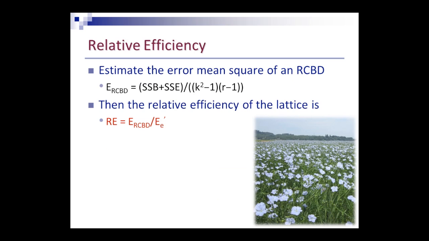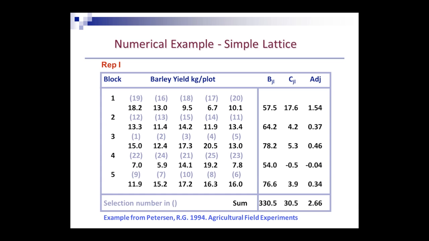And then finally, you might want to calculate the relative efficiency to get some idea about what you gained in precision from including the lattice design, making adjustments for blocks. So to do that, basically you try to estimate what kind of error term you would have had if you had just analyzed it as a randomized complete block design, and that's what the first formula shows you here. And then you just make a ratio. If the error from a randomized complete block design is much larger than the error term that you were using for your lattice design, that means you benefited by reducing the error by using the lattice design. So any relative efficiency that's over 100% means there was some benefit from the lattice design.